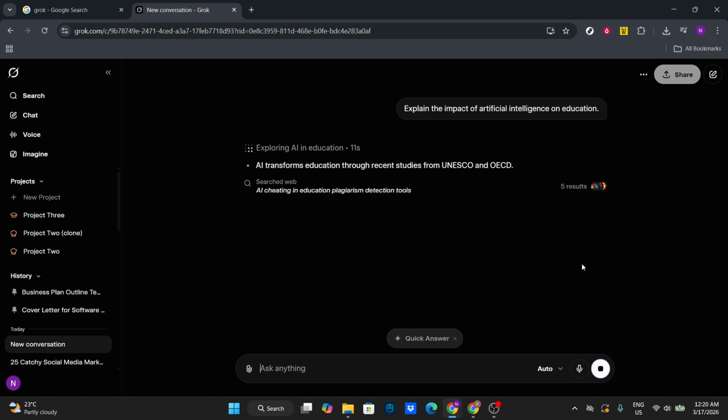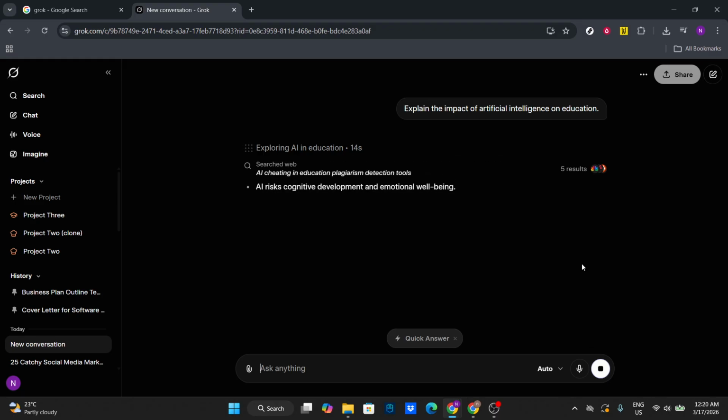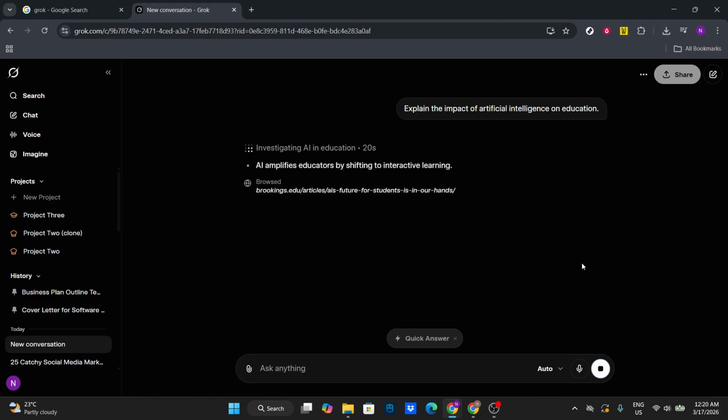Finally, request sources or key points. Ask Grok to list the main takeaways and, when possible, provide references or links. Always verify sources and check dates to ensure they're current and credible. If you need to retain the structure, ask for an outline with headings you can copy into your notes and then deepen each section with follow-up questions.